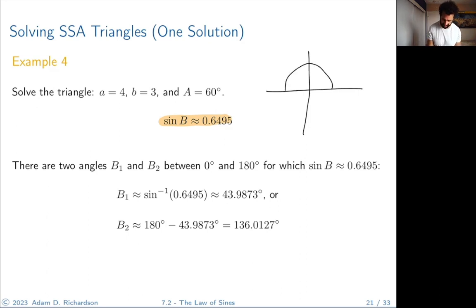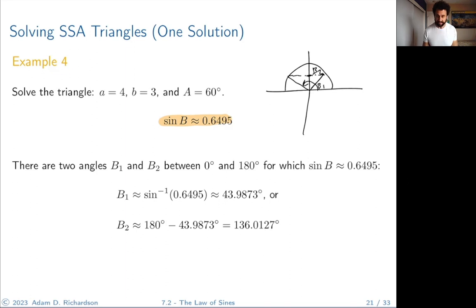So we're essentially stuck here on the upper half of the unit circle, or just the upper half of the circle, I should say. Now, if we know that the sine of B is 0.6495, that means that the vertical displacement is 0.6495. So maybe the vertical displacement is going to be about here. That's a little bit much. It's going to be about here, right? And so now there's two possibilities. There's this angle right here. Actually, I'll call that B1. And then there's this other angle here that goes all the way around.